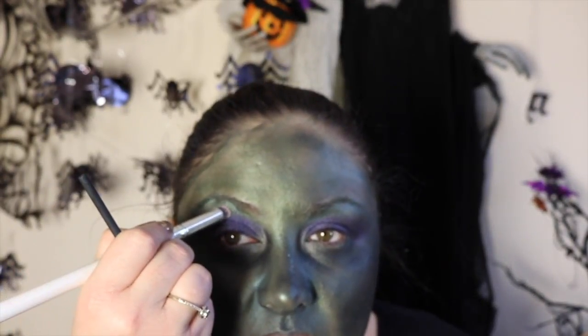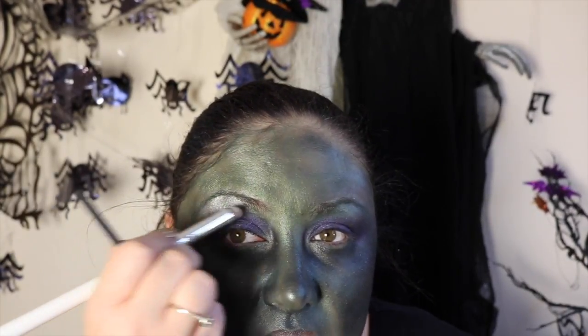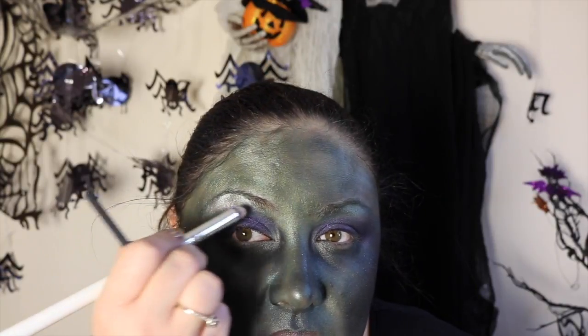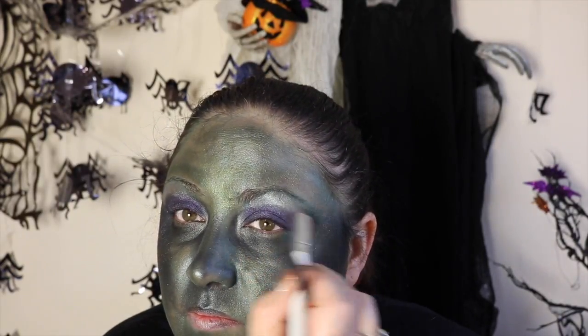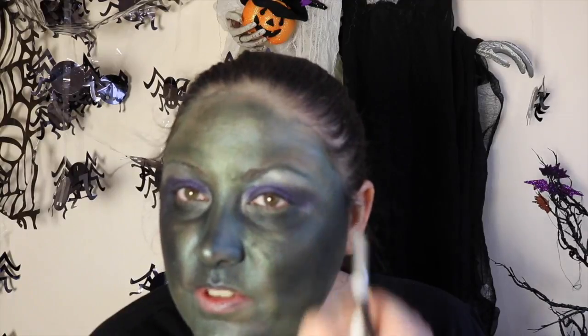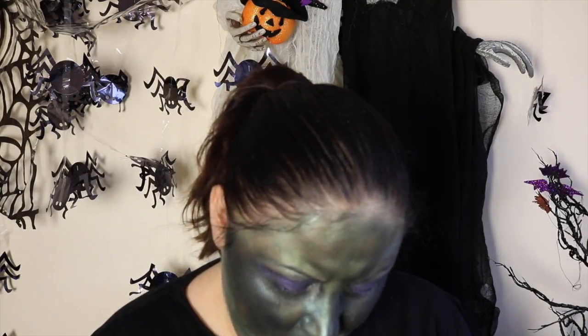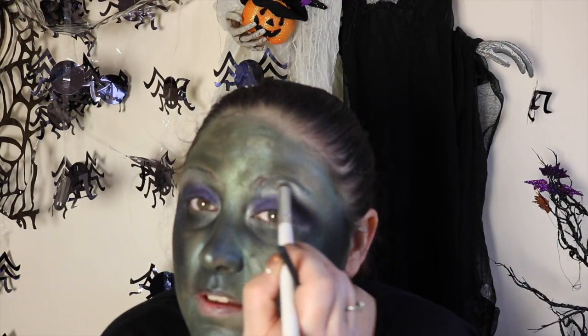Under the eye I'm going to take a little bit of Zephyr to highlight. Right up into that arch of the eyebrow. Think Cruella de Vil here, or Morticia. How rude for it to stop recording. How dare you? Okay, so just keep building that up. This is going to help us when we accentuate the eyebrows.